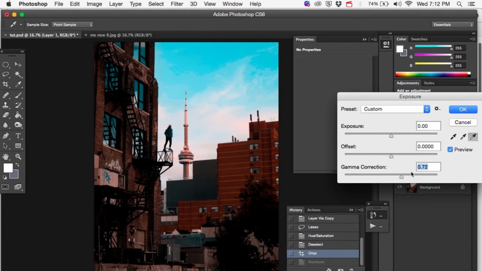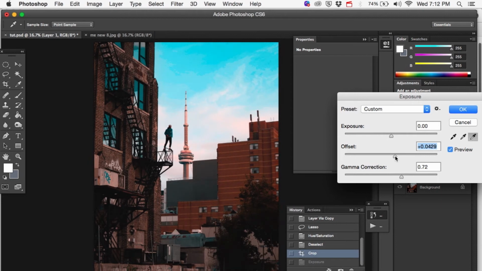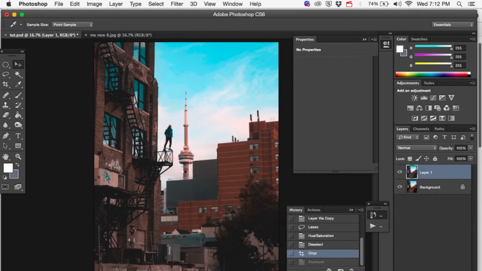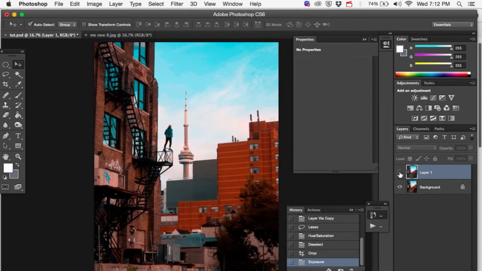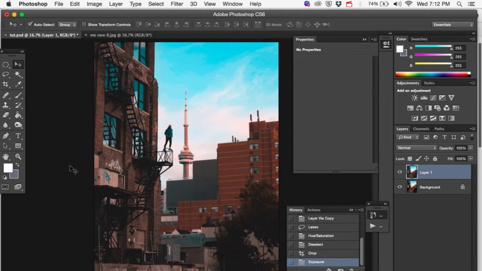So then you want to go up to your offset, and you want to start moving that ever so slightly to the right. That will definitely bring up the blacks into that grey colour. There we go. I think we can go a little bit more. Yeah, see what I mean? Now you see a lot more detail in the trees and stuff. Hit OK, that looks very, very good. So I'll show you before and after. Look at the difference in the buildings and the sky. I just love how the sky stays the same, but the buildings really lower the saturation and bring out the subject a lot more.